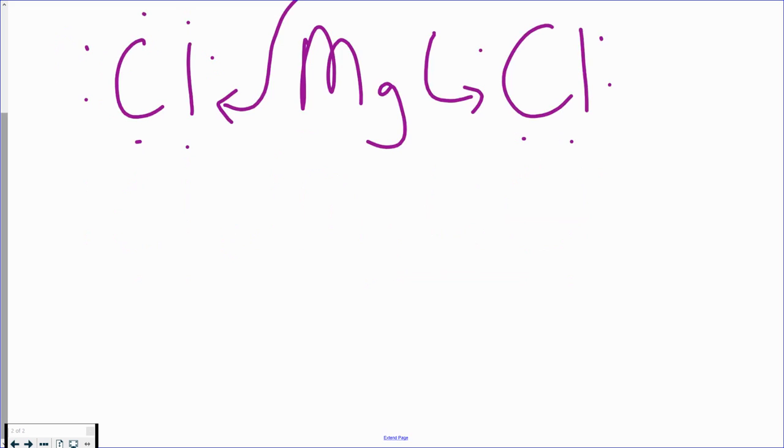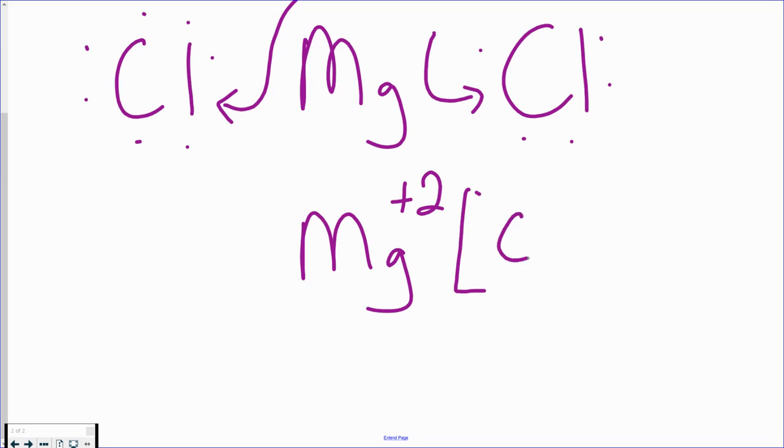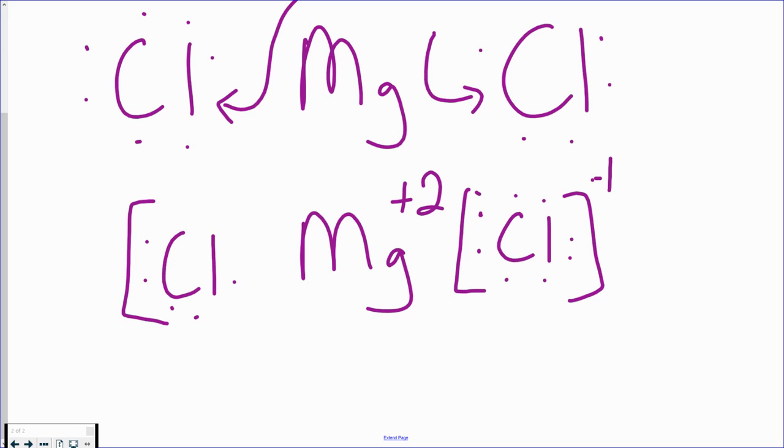You're almost completed when you're there. Now you have to show them as their cations and anions. So magnesium has 2 arrows pointing away from it. Therefore, it now has a +2 charge. The anions we're going to put in brackets because we need to show all 8 valence electrons around them. This gives it a -1 charge or just a negative charge. So we've got to do that on the other side. And right there, you have drawn your first ionic compound.